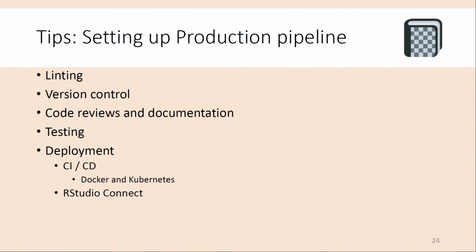The first one is linting. There are a number of code formats. Can we automate the way our code is formatted? You know, the number of spaces, or do you use tabs? Essentially automate all of that, saying these are the rules that we're following, and everyone is going to follow those same rules. There are standards like PEP8, and Hadley Wickham has an R style guide that this is based off.